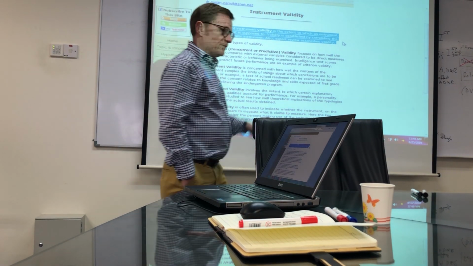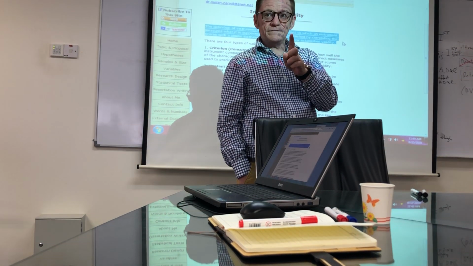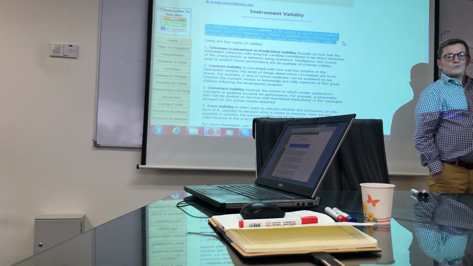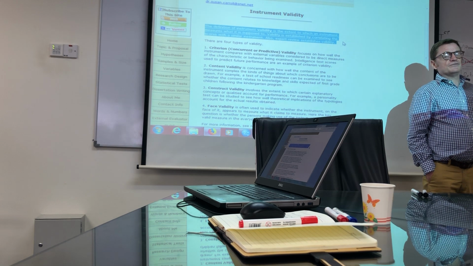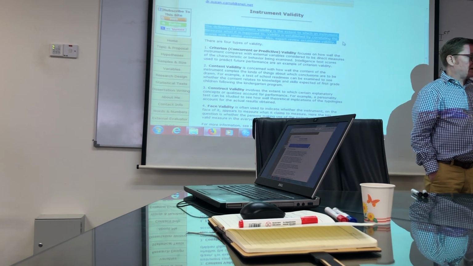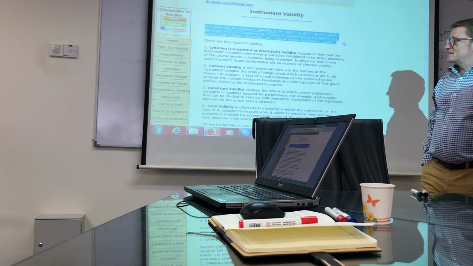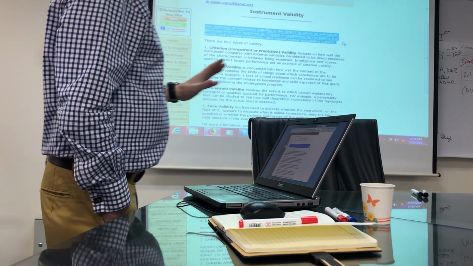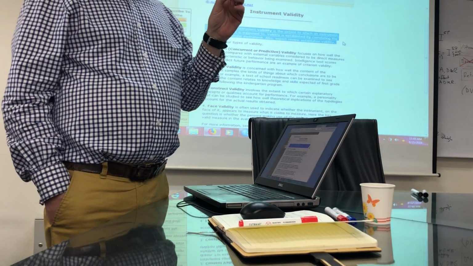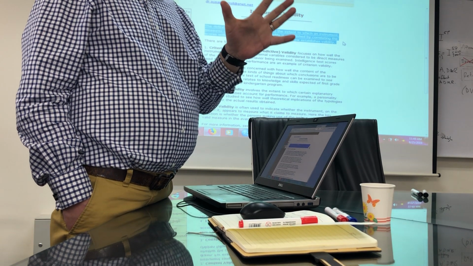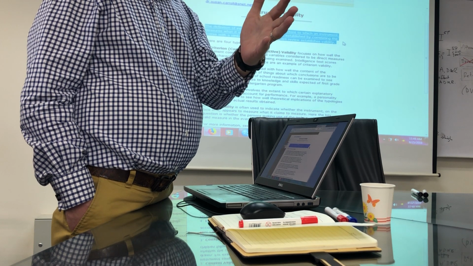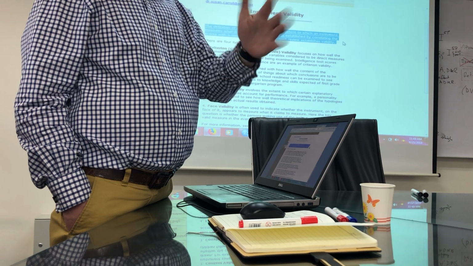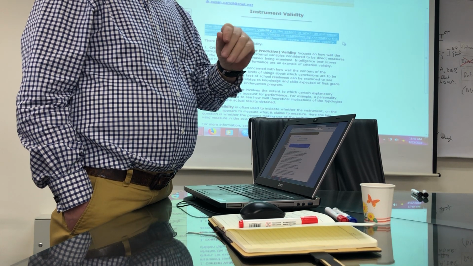Okay? Now, if I have an instrument which is 0 and 1, this is easy, right? Do you have planning or not? 0, 1. That's it. Is it measuring what it's supposed to measure? Yes. You either have it, you don't, right? It's like style, isn't it? Style or personality. You either have it or you don't, right? Simple like that, right? But then, if you're asking about quality, and you're asking somebody's subjective evaluation of the quality, okay, then that's not so simple.